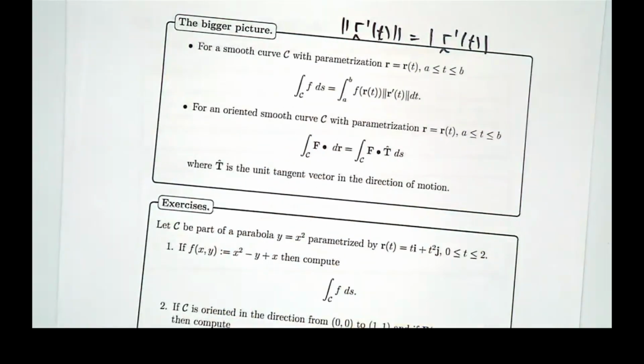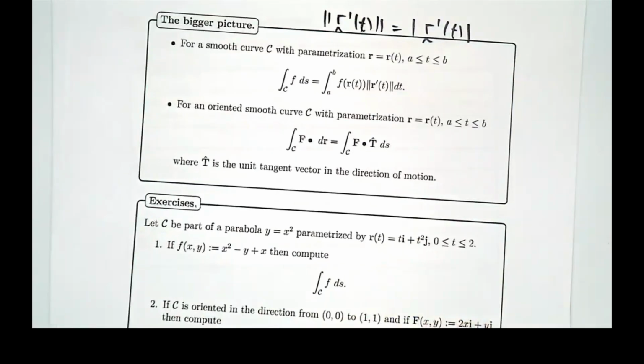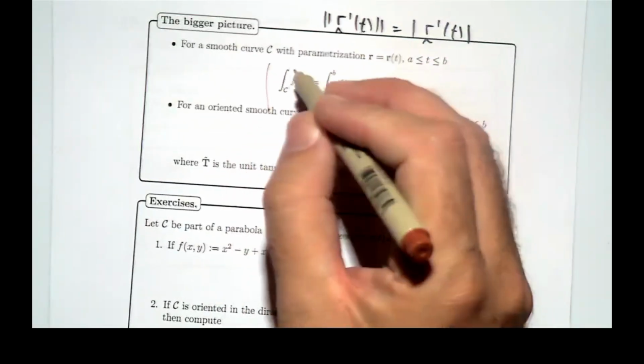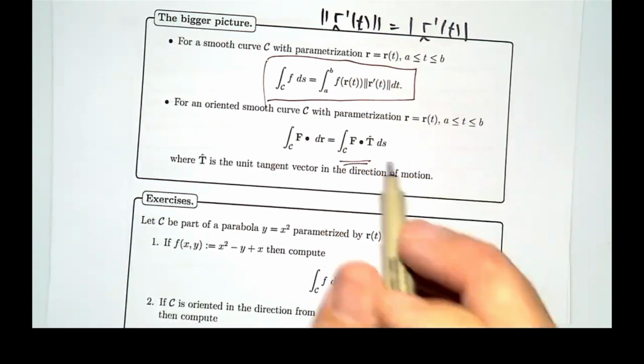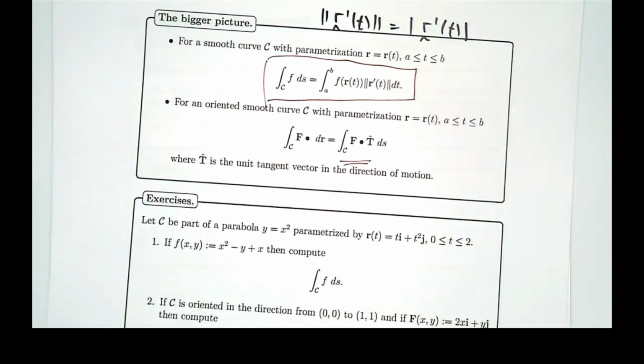So it's the length, right? So somebody asked at the end of the lecture, okay, Chris, this looks fine, but what is this? And I said, I'll talk about it today. Okay, so let's talk about it. Let's look at that second thing. That is a unit tangent vector in the direction of motion.